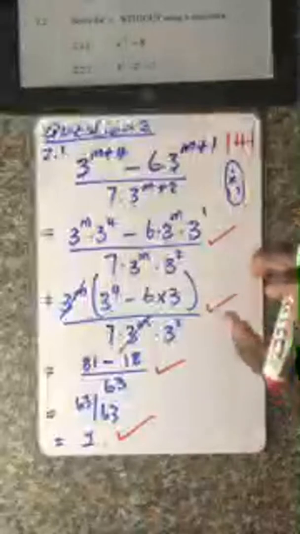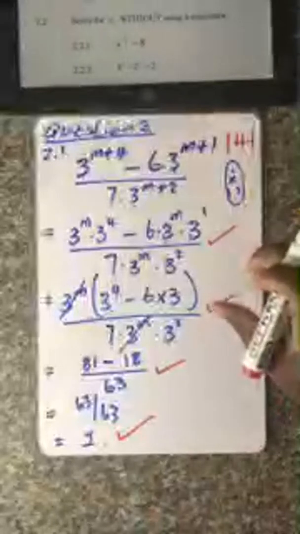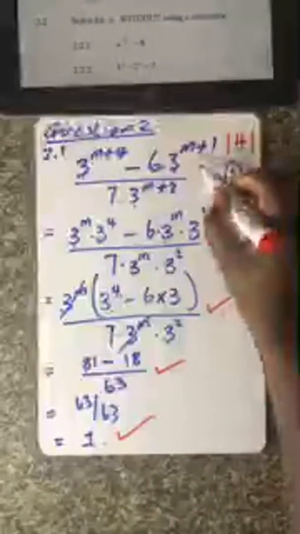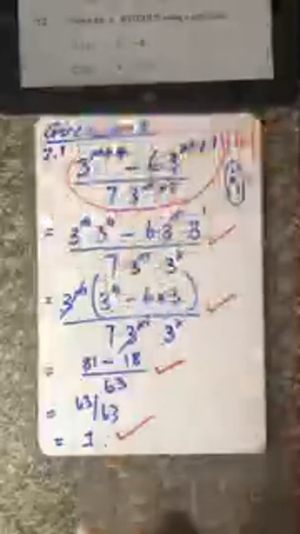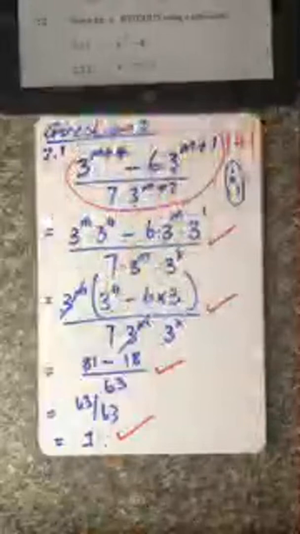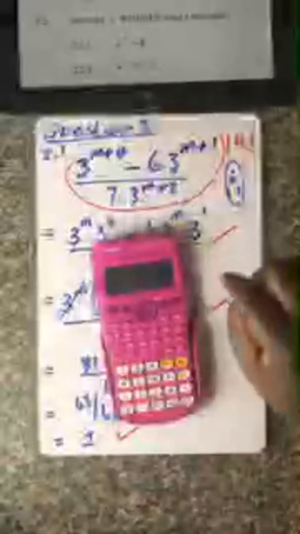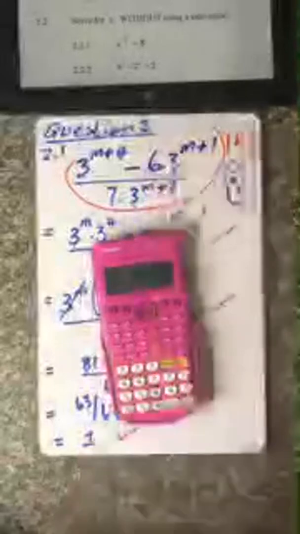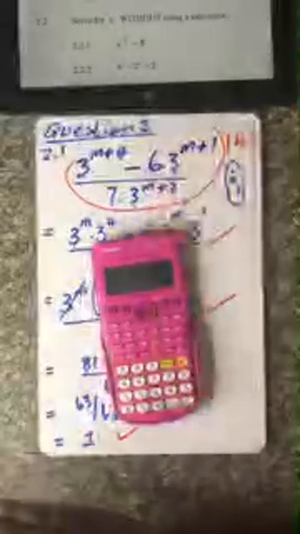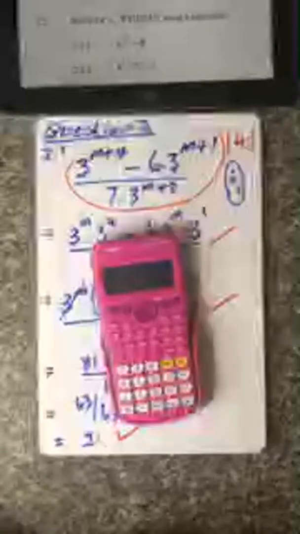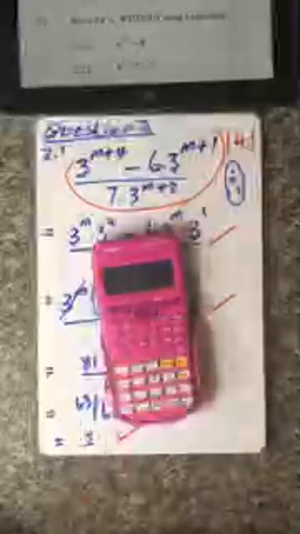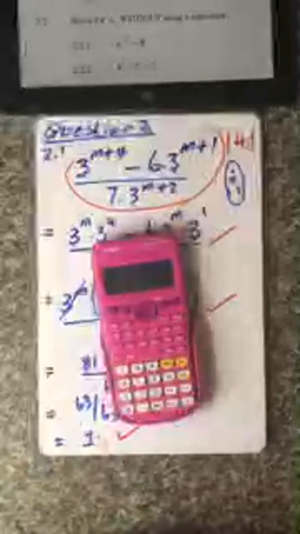So that means, guys, when we talk about simplification, the whole of this is actually the same as 1. So let's quickly try something. I'm not sure if it will benefit you guys, and I'm going to be honest with you with regards to what I'll be doing. I'll put 1 in place of m in that original equation. I just want to see if I'm going to get 1 as the final answer. So now I'm about to start. I start with the fraction button. That's if you want to also give it a try.